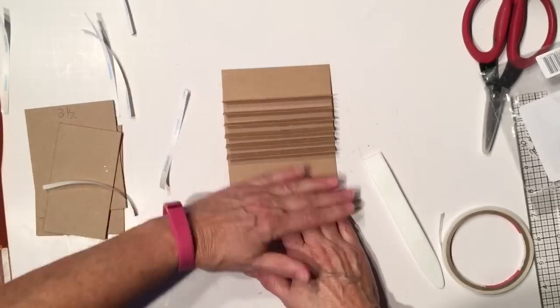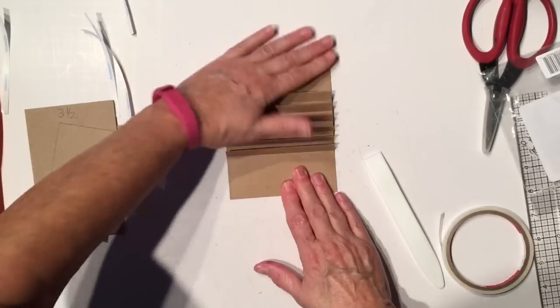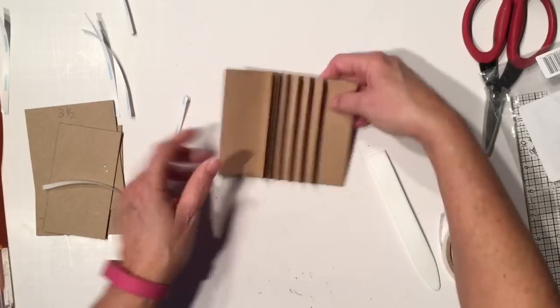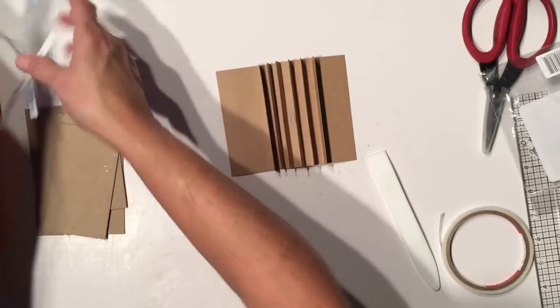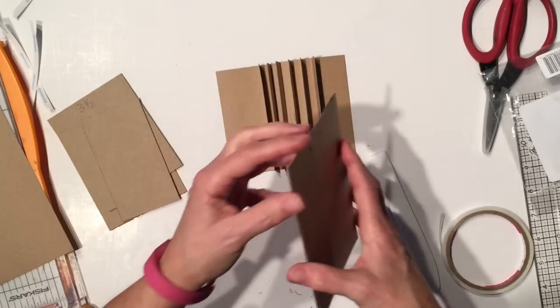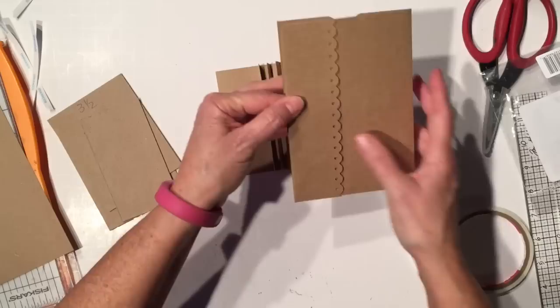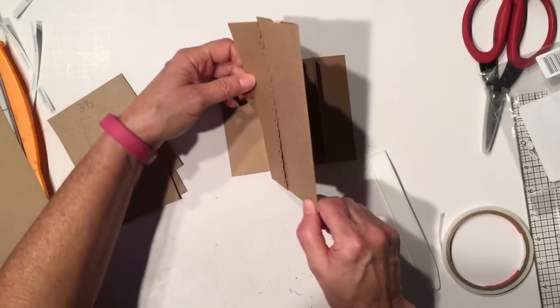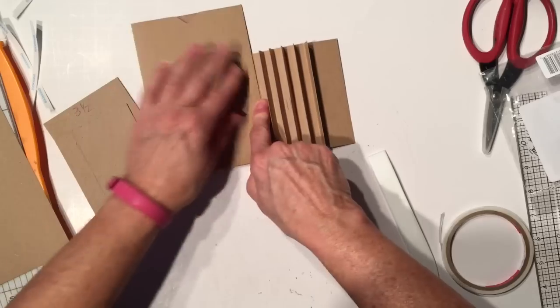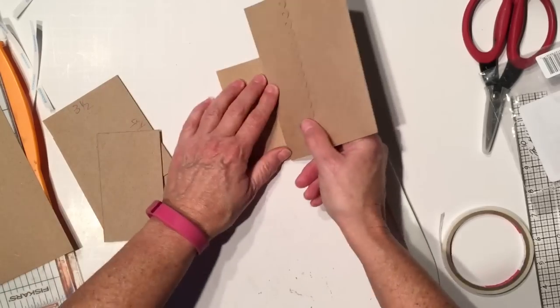Okay, so we're all done, and again, you want to work your hinges back and forth like this. So there is our binding that we're going to use to slip our pages on to our hinges. So again, this would be larger for this particular page, but what you'll do is you're going to set right on here like this, and that's going to be your page. Okay.